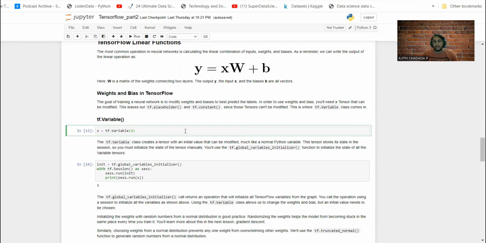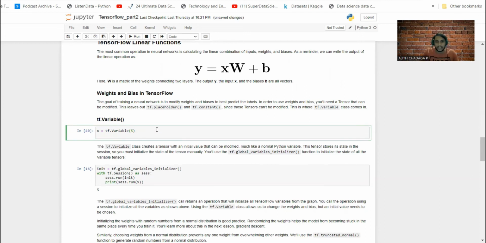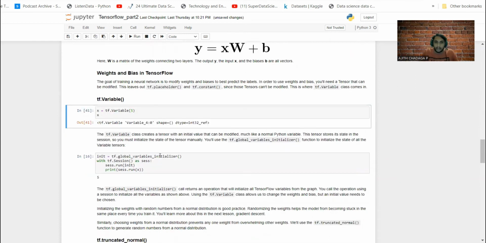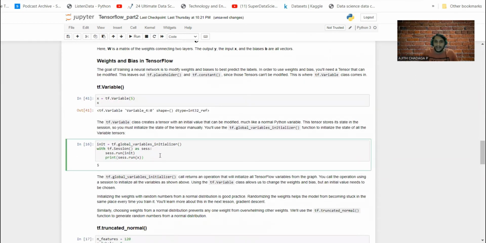Here we would be defining a variable with tf.Variable and passing a value of 5. When you execute it, similar to constant and placeholder, we would be getting a tensor object. One thing about a variable is that in order to execute, we have to create a session. That is similar to constant and placeholder, but along with this we need to create something called a global variables initializer.